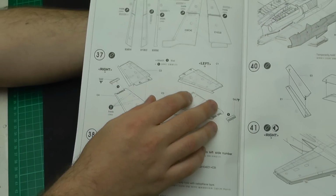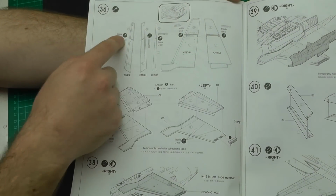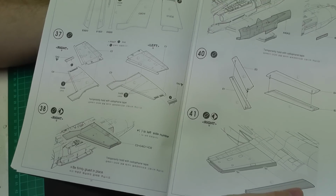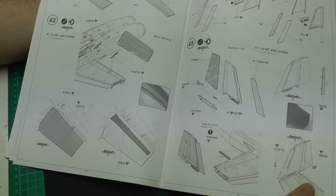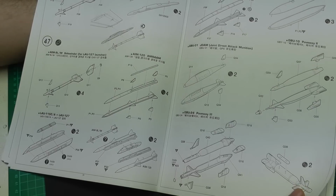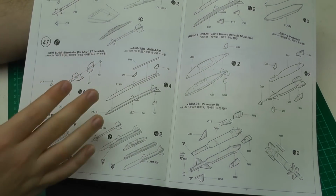Oh, and with a bit of modification, a bit of cutting and sawing, you can have your wings in an open or closed position, if you want to have it like on an aircraft carrier with its wings folded up, which is again a nice touch, for a 1/32nd scale.